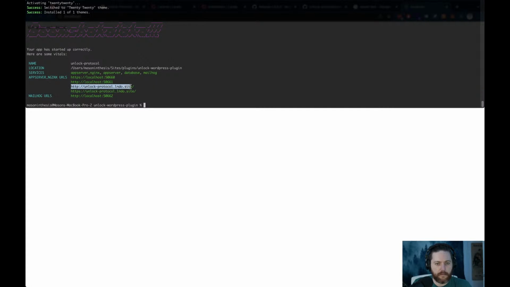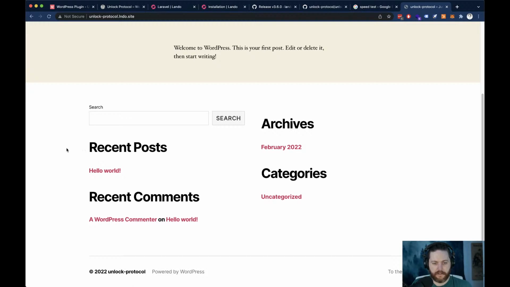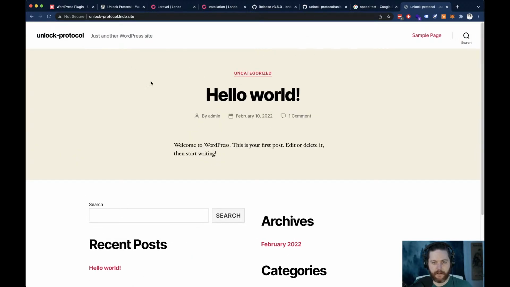But I believe I can come to this HTTP version of it. The difference is that this is going to have live reload, which means you save the code and it automatically refreshes. So we'll just have to manually refresh, which is okay for now. But here we go. This is what we want to see.